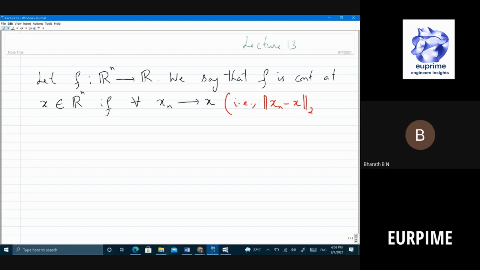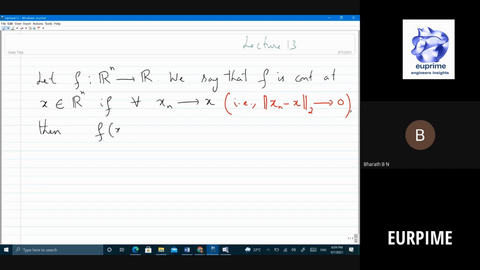So let's take a 2 norm. And if you look at this, this is a sequence of numbers, right? For each n, the norm of xn minus x is a number, right? So you have a sequence of numbers, and I know what you mean by this sequence of numbers going down to 0, right? So that sequence of numbers converges to 0 means you take an interval around 0, that epsilon room, it should enter, right?